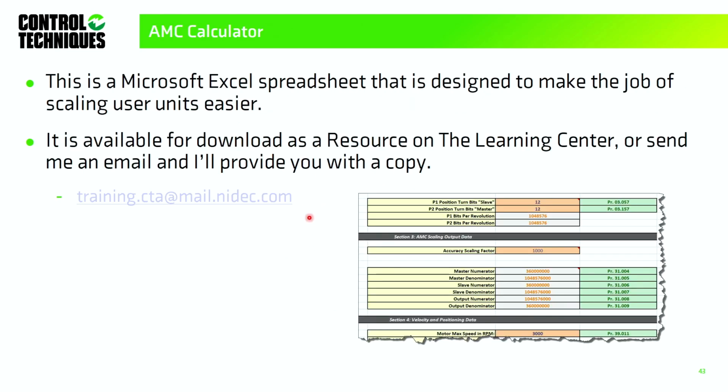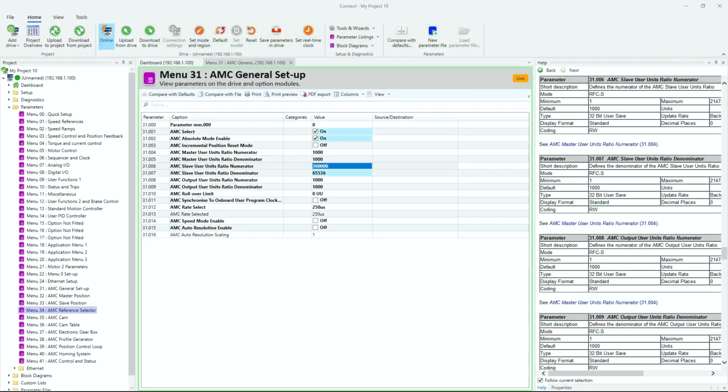We're going to use rotary units here. So we're going to be sticking with 360,000 and 65,536. Now what I need to do before going any further is go back to Connect. So here I am. Like I mentioned earlier, that's my user units.